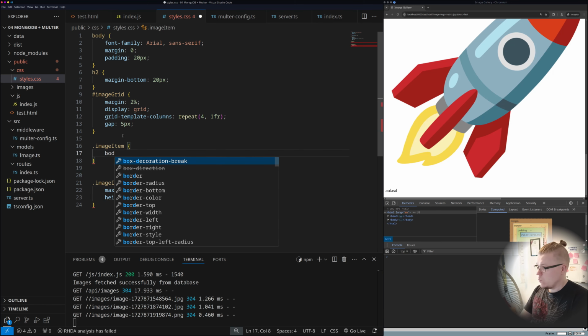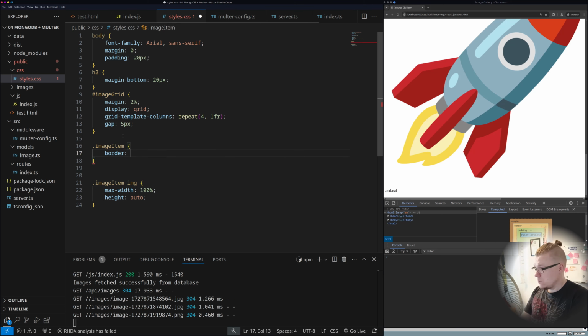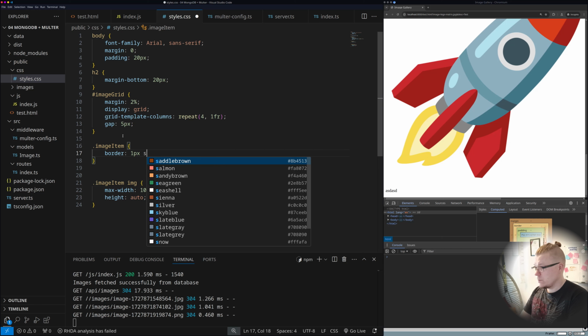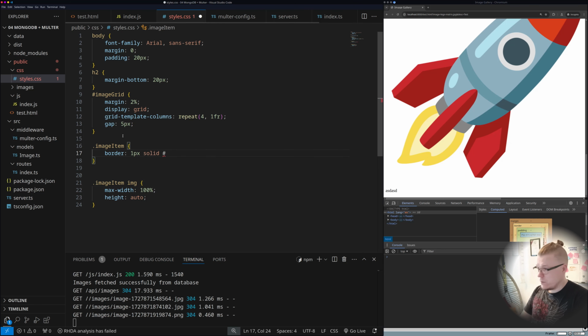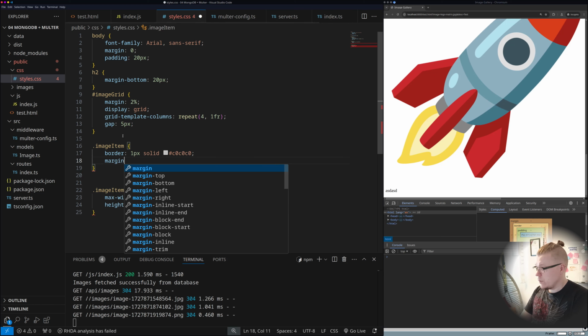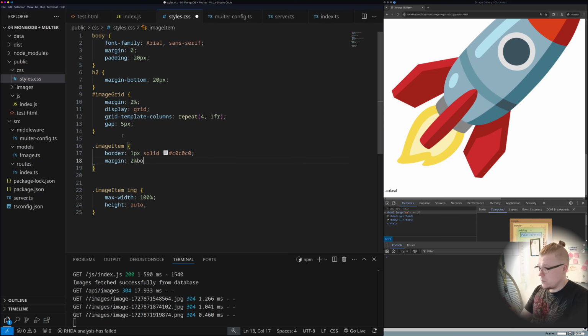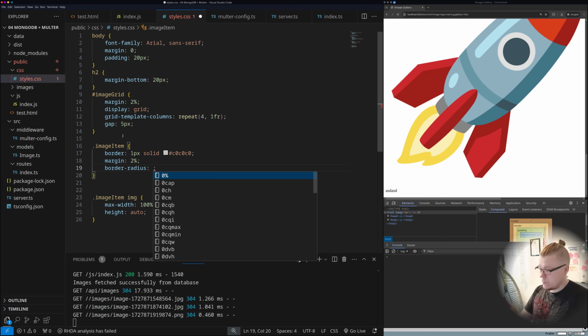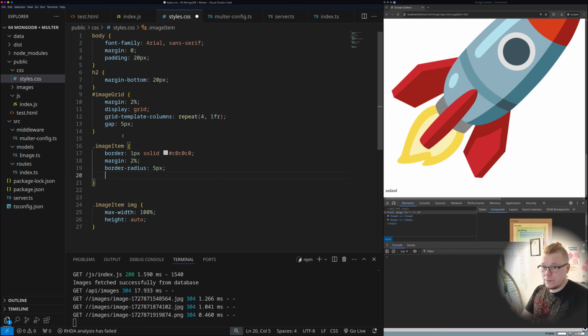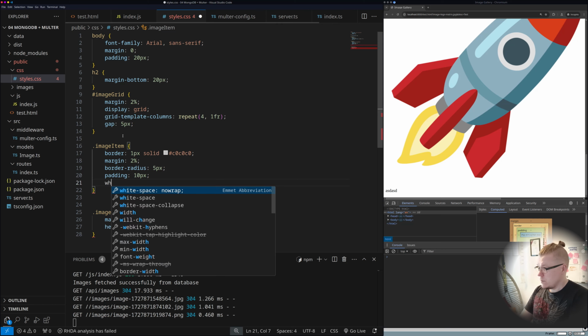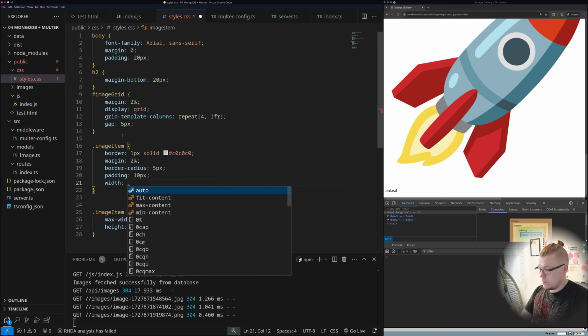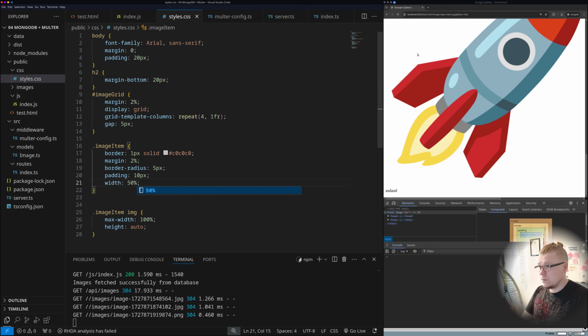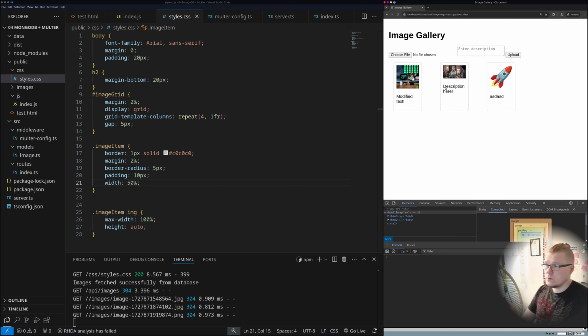So a bit border, 1 pixel is enough, solid, and some kind of a grayish color. Once again, a bit margin there. Border radius 5 pixels is fine. A bit padding, and width 50%. Let's see how it looks now. Now we have smaller images there.